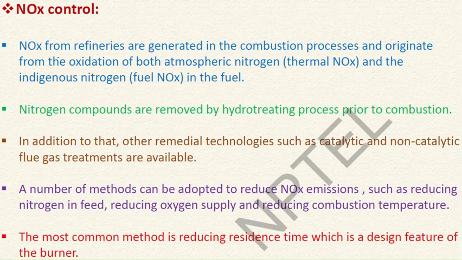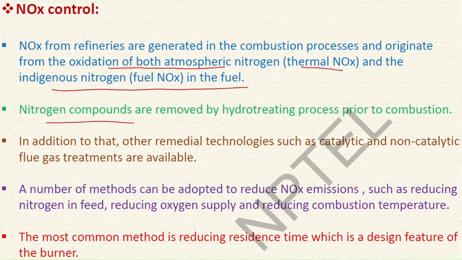Coming on to the NOx control, NOx from refineries are generated mainly in the combustion processes and originate from the oxidation of both atmospheric nitrogen, that is the thermal NOx, and the indigenous nitrogen, that is the fuel NOx, in the fuel. Nitrogen compounds are removed by hydrotreating prior to combustion. In addition to that, other remedial technologies such as the catalytic and non-catalytic flue gas treatments are available.